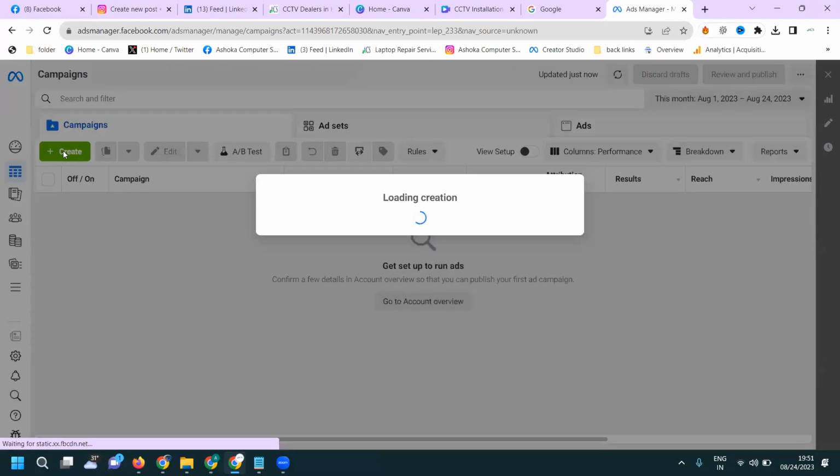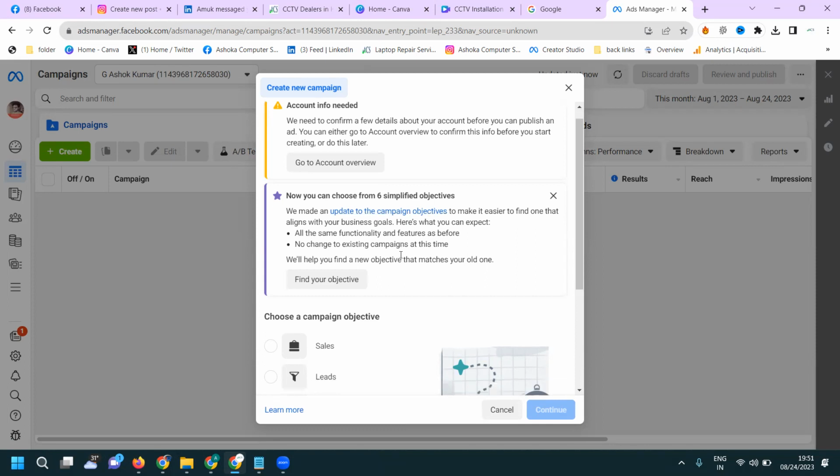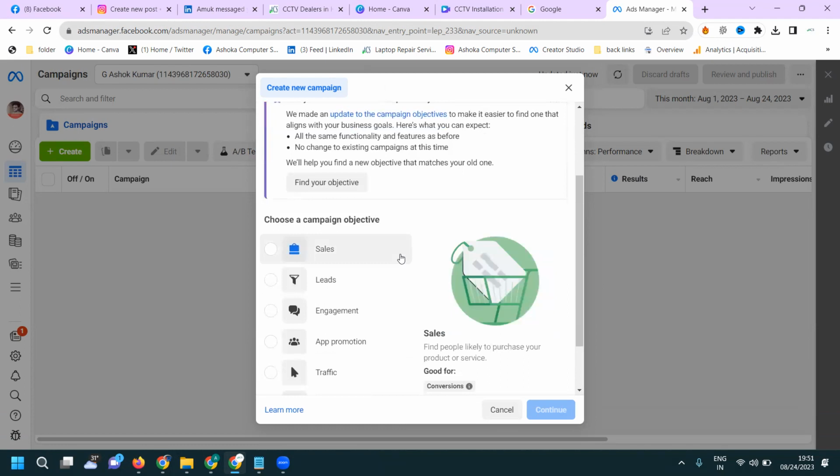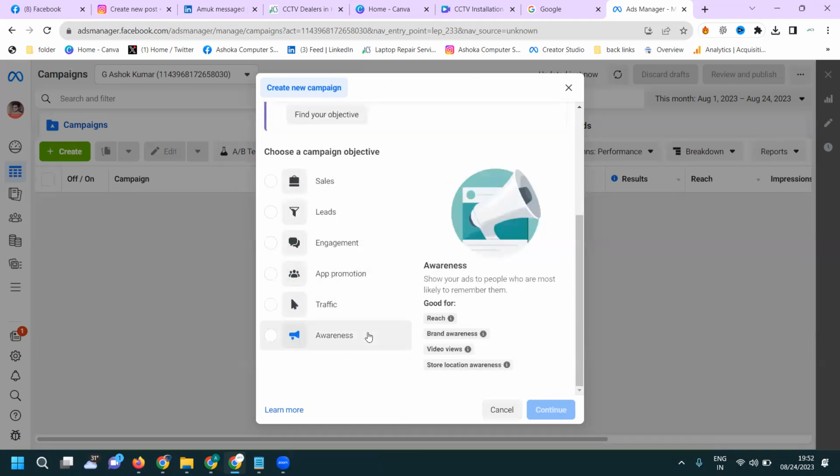So click create. A lot of people ask the question, which company is better for running the ads? There are a number of ad objectives: sales, lead generation, engagement, app promotion, traffic and awareness. In traffic, we can divide it into three parts: Facebook traffic, WhatsApp traffic, and Instagram traffic.